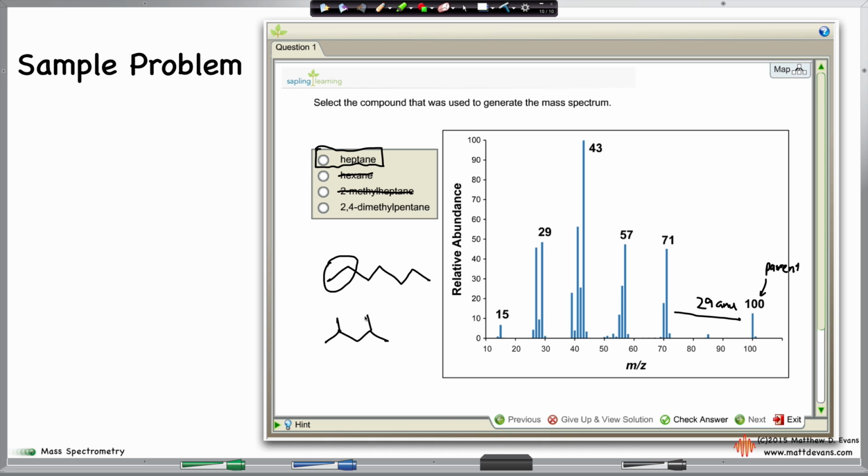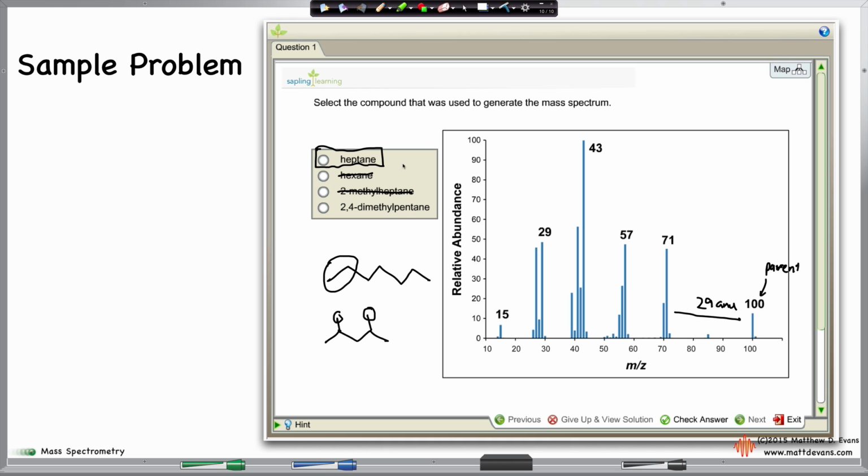I think the most likely loss of carbon on this is going to be a methyl group, or this methyl group right here. And that's going to be loss of 15 rather than loss of 29. The reason I suspect that this is the common loss of carbon is because the carbocation that's produced is going to be a secondary carbocation rather than, in heptane's case, a primary one. So I don't think you're going to see loss of 29. I think you're going to see loss of 15, and that's my suspicion. So I think the answer is heptane, just based on the fact that 100 minus 71 is 29. I suspect that it's an ethyl group that's lost rather than a methyl group.